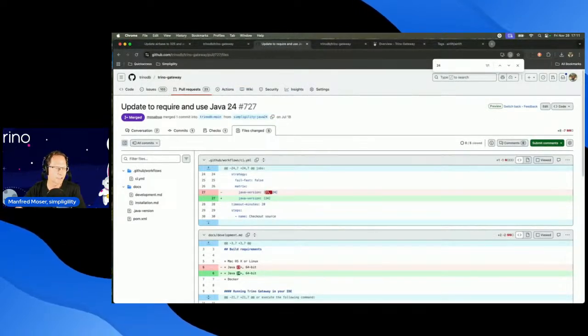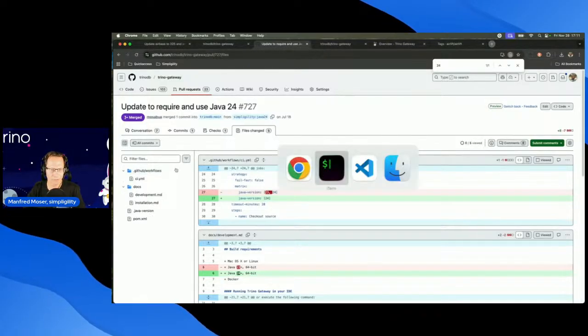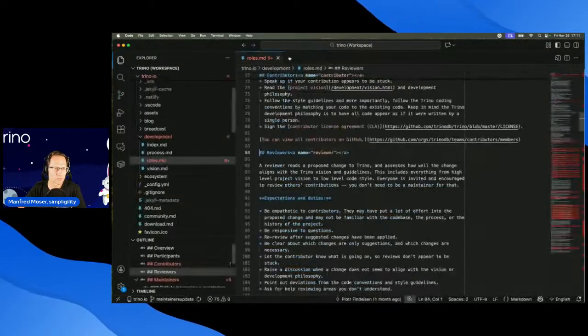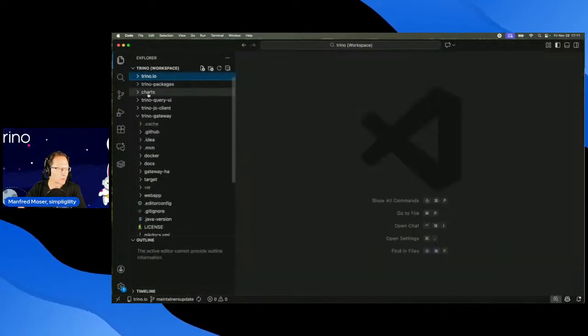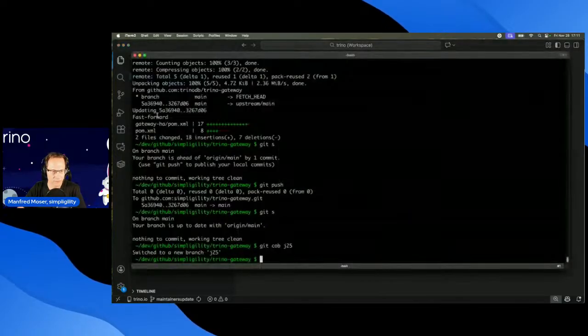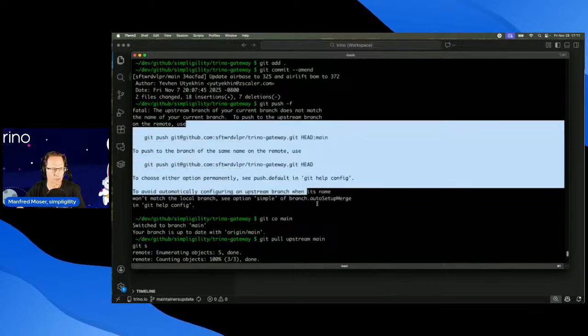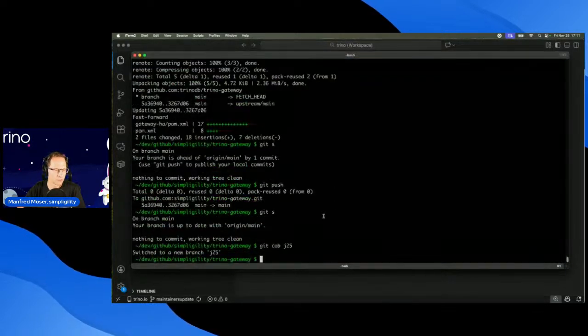So what I'm gonna do next is replicate this recent PR from July from myself that upgraded from Java 23 to Java 24, now to Java 25. And we can use this as a model. It's easy to do that way. So we will need to look at the Trino Gateway repository. We got a Java 25. I got my branch created. This is, by the way, the error message I got that I couldn't push to his branch, which is fine.